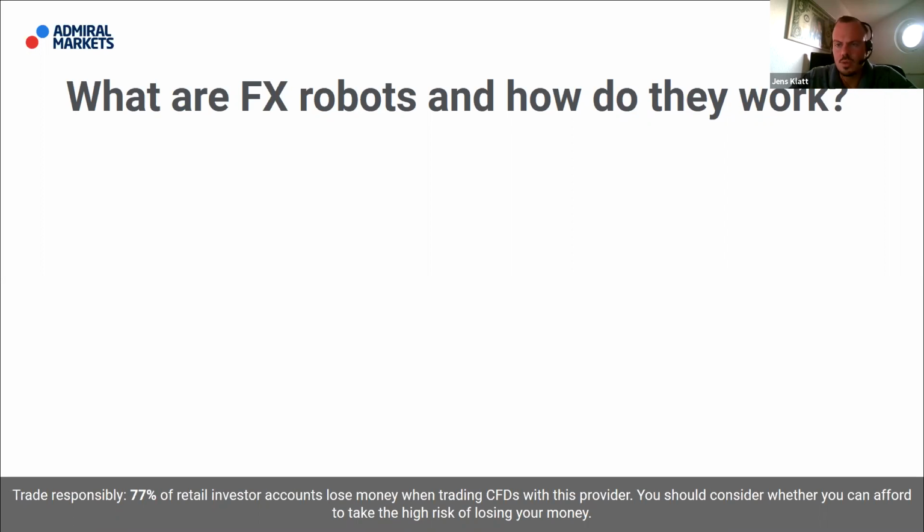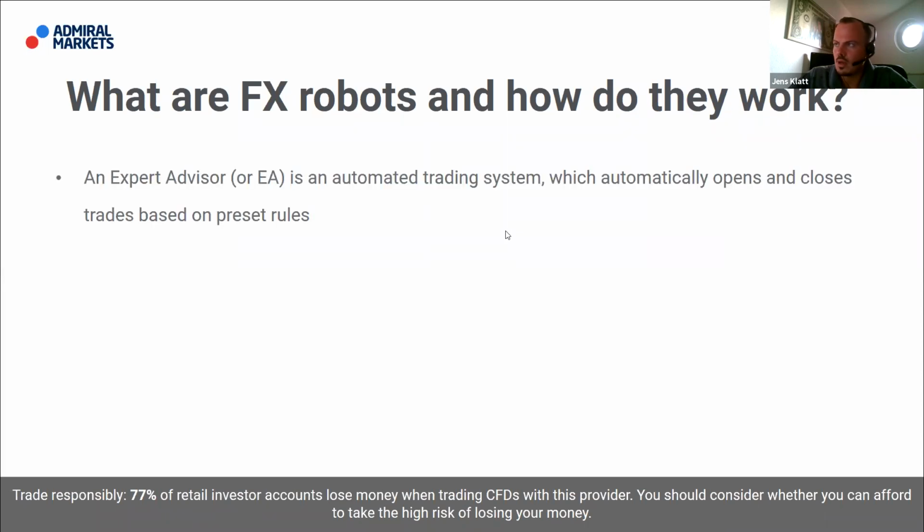Similar to the webinar last week, when we had this combination of fundamental analysis and technical analysis, when I said fundamental analysis, economic data, market data, whatever you might call it, at least for me, it's the same. So what are FX robots? What are expert advisors, and how do they work? An expert advisor is an automated trading system which automatically opens and closes trades based on preset rules.